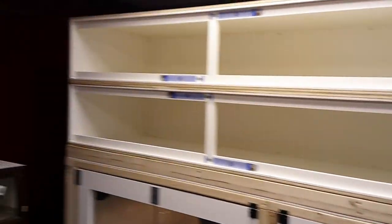Floor to ceiling racks for hatchlings and adults and sub-adults. That's something I kind of skipped over. I should probably do a sub-adult rack as well. But yeah, that basically wraps up this video for today. They came out awesome. I'm really happy how they came out. I do have to pull them back out of this room to PVC cement the seams, but I need the space out there to actually build the doors and whatnot.